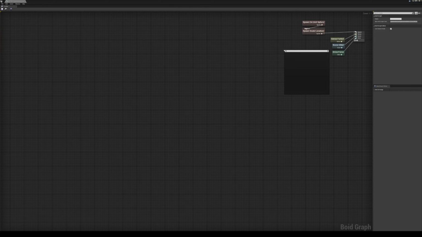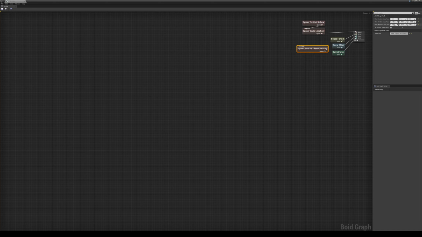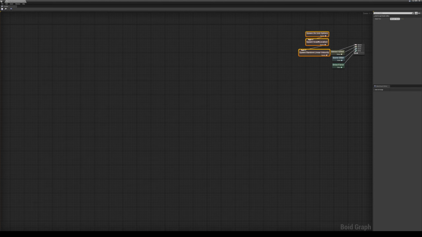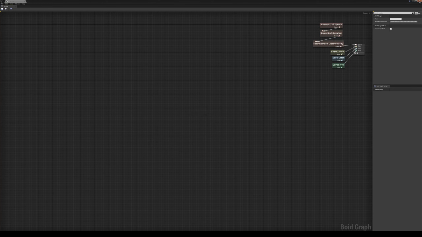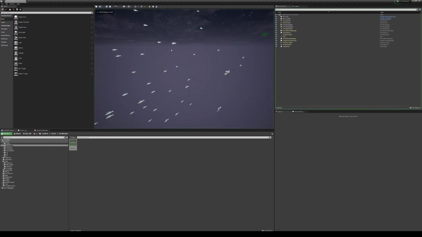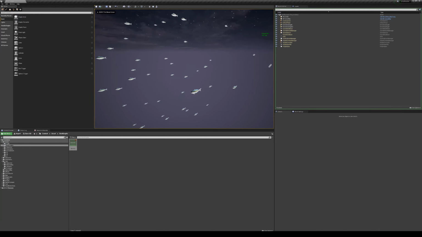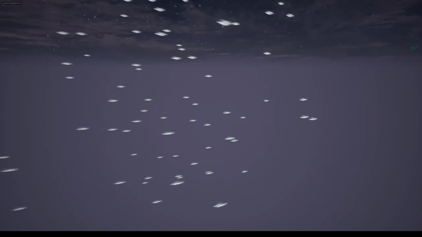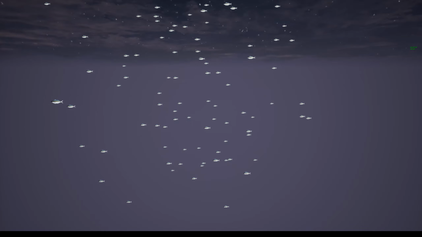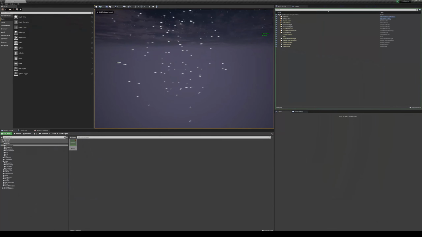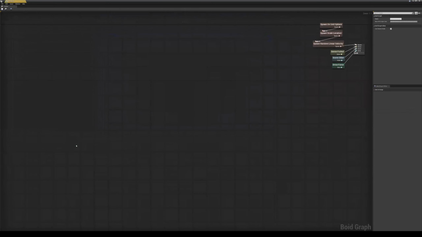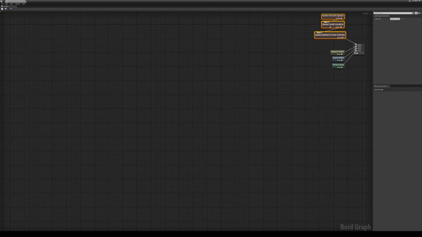So let's have a velocity. We'll have it be random between -100 and +100 on each axis. And we'll connect it. Save. And you can see when the game starts up, they have an initial velocity. The rate that they break is determined by the species. So this graph can be worked between species, and each species has its own configuration. I'm not going to get into that part with this video, but that's why they stop.